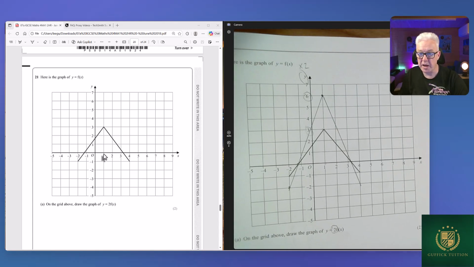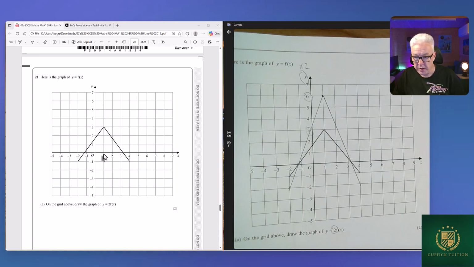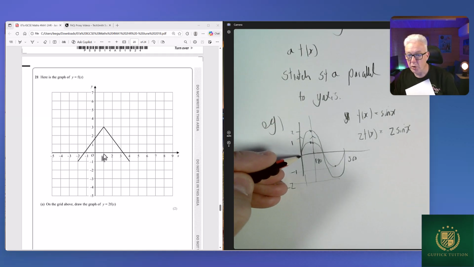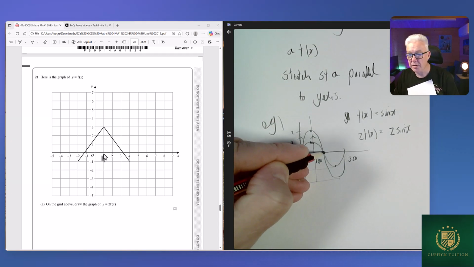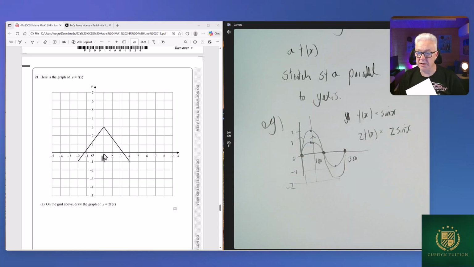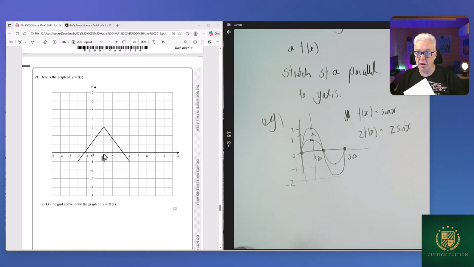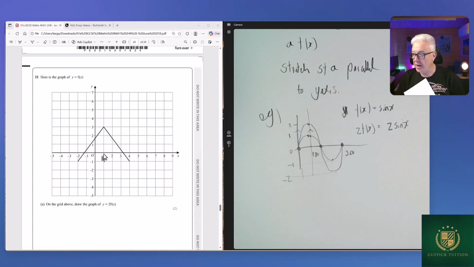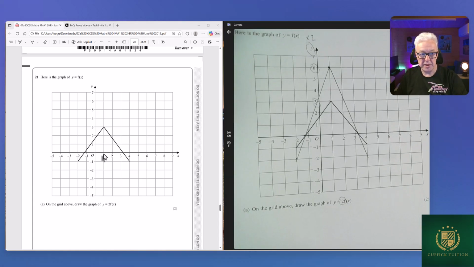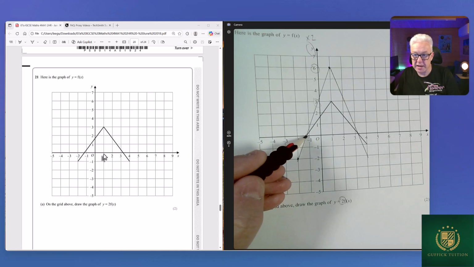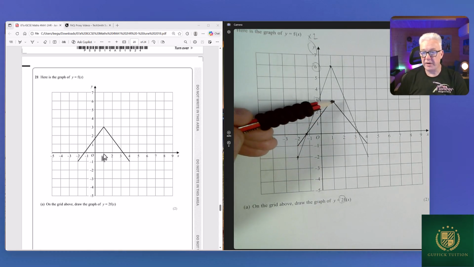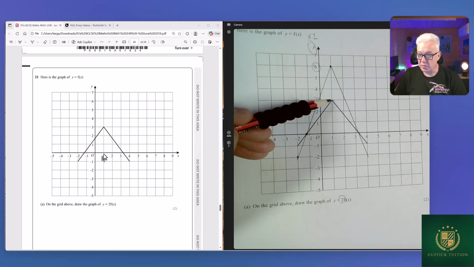Okay, so that's a bit of background, but what does that mean for our graph? Well, here's one I prepared earlier. The other thing I would point out is notice that on this type of transformation, points that lie on the x-axis are what we describe as being invariant, which means that they don't move. So points that are on the x-axis stay where they are. So what does all that mean for our graph? Well, it means that any points of intersection with the x-axis are going to remain where they are. It means that the y values are going to double, but the x values will stay the same.